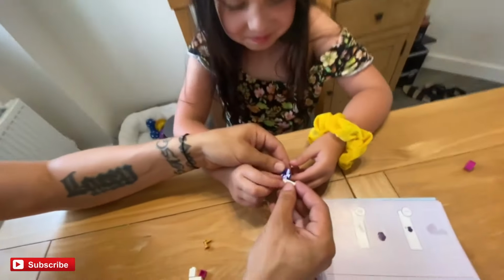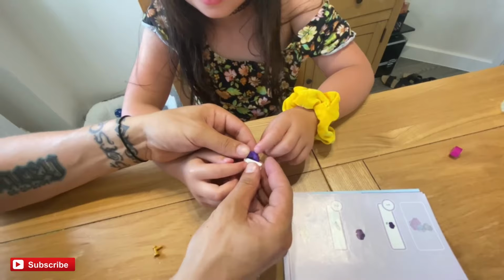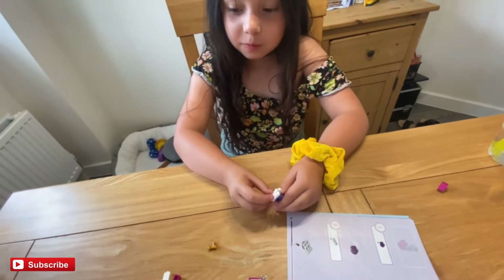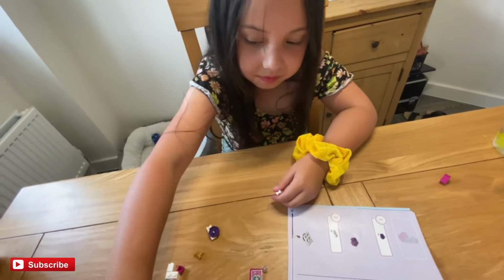Never get anything done in this house. Yeah, see where it's straight, and then you put that straight. Okay. Why is everything sticking on you? Oh, because I'm very warm.